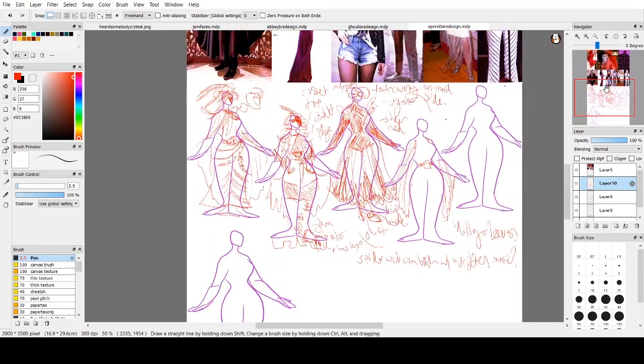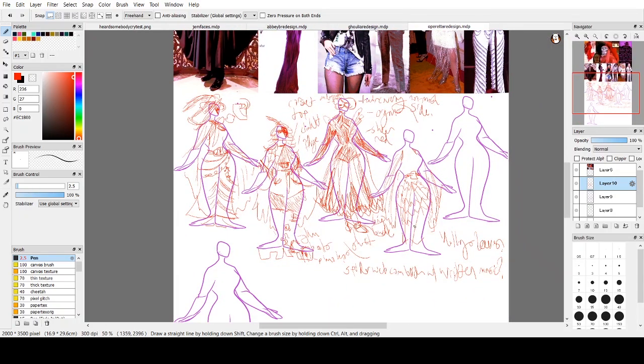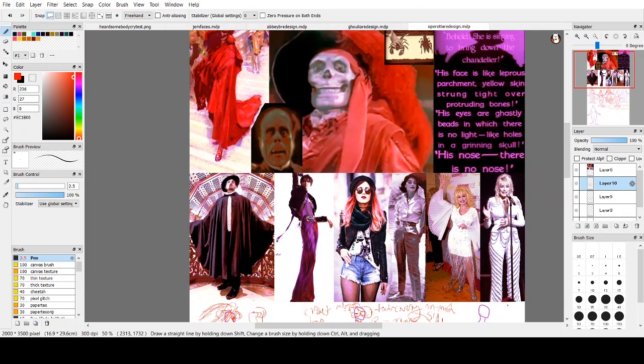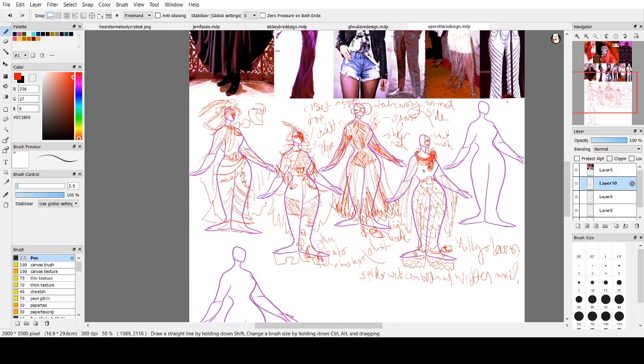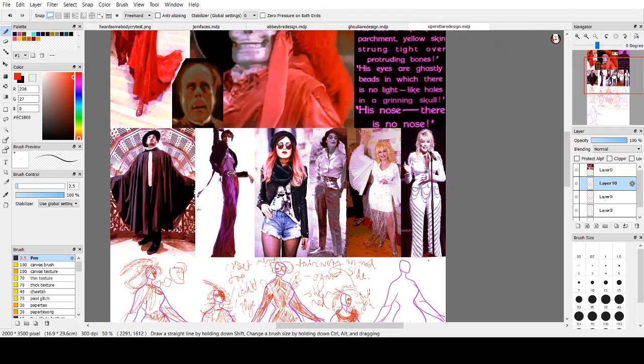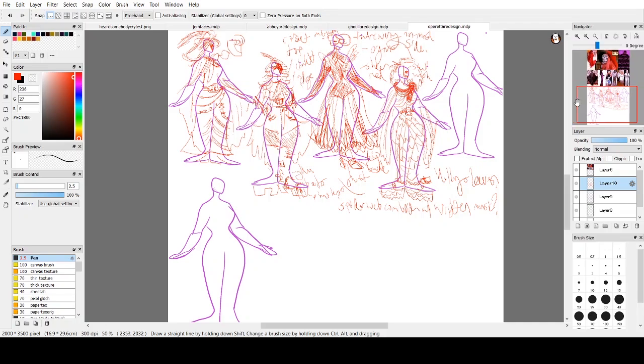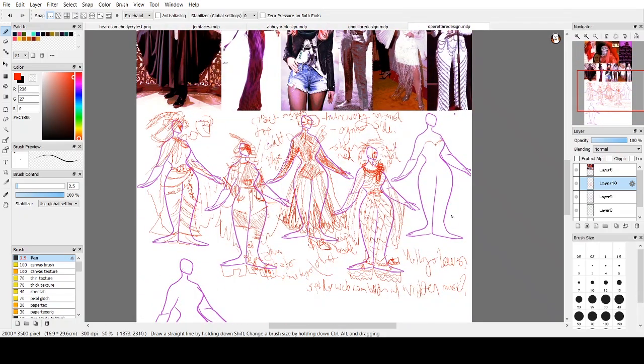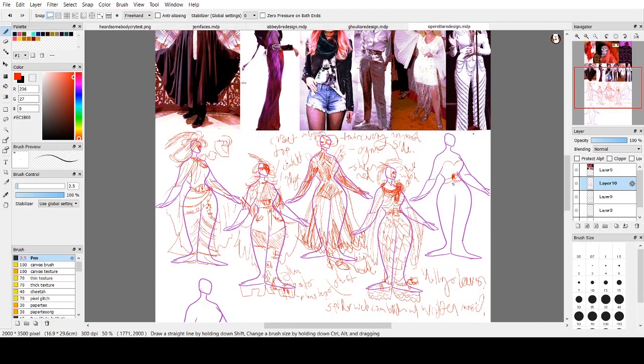I also wanted, since the Phantom is a very self-conscious character, feeling very monstrous in his body, for translating this into Operetta, her to have a lot of her skin covered and not be showing a lot, wearing a very high coverage outfit. So that was what I was doing in the third look there, where every bit of her is covered, and she also has this transparent overskirt and an organ corset, which I really like the idea of.